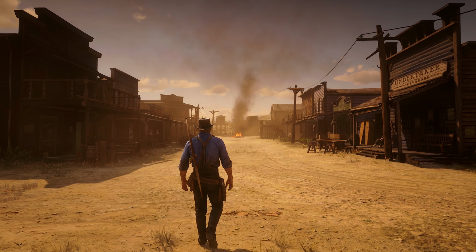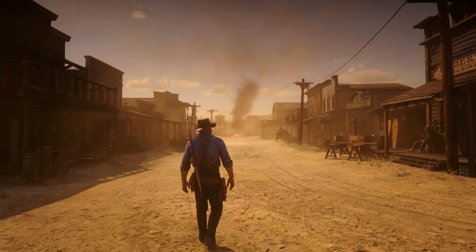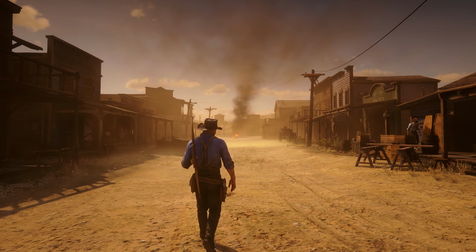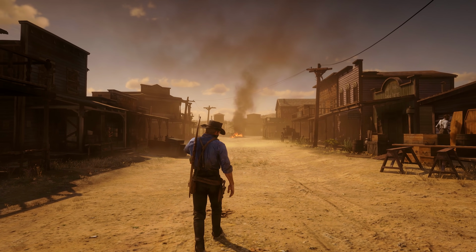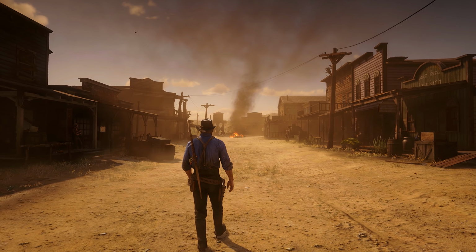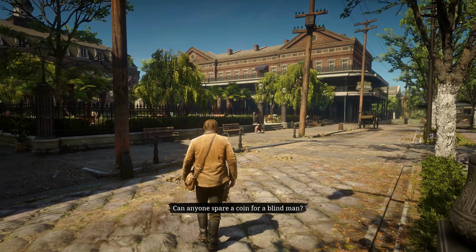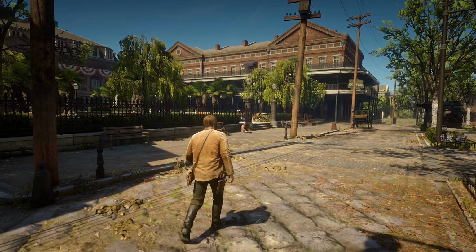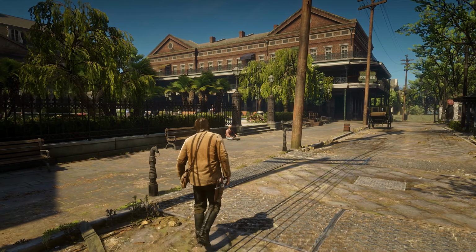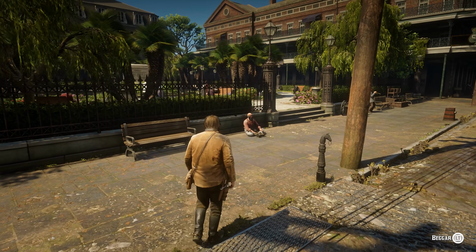Oh, and something else that happened when I was walking through Armadillo is this. So a gnat landed on Arthur, causing Arthur to swat it. I know it's not a huge detail, but it's still really cool. So much like Grand Theft Auto 5, Red Dead 2 is full of random encounters with NPCs. One of my favourites can be found in Saint Denis, where we can find a blind man begging for money.